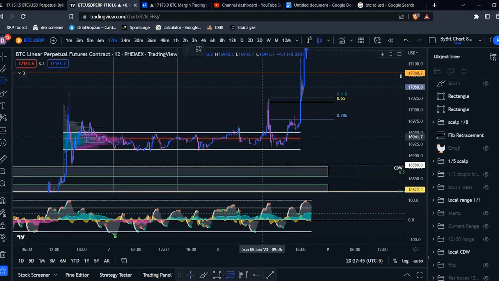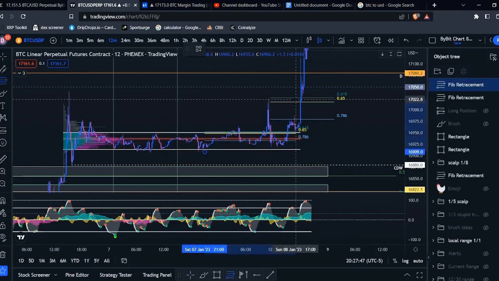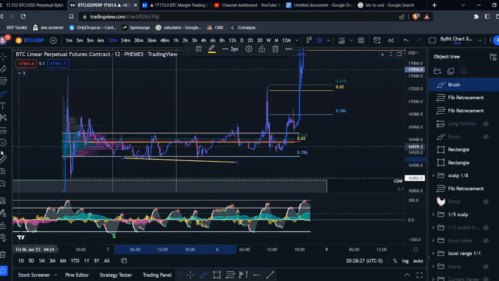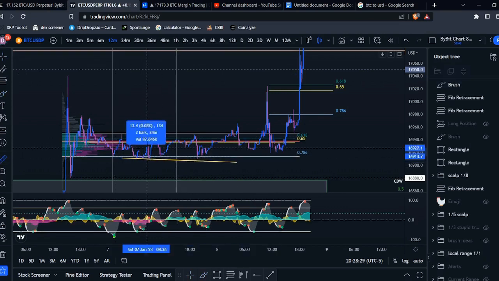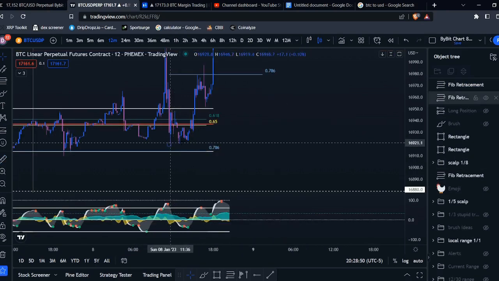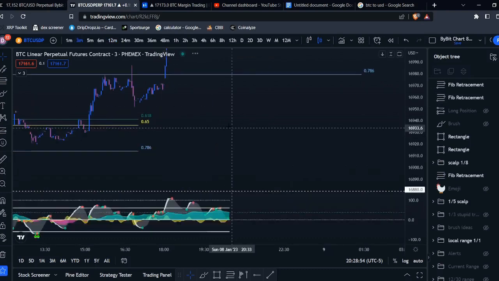This was really only meant to be a scalp trade. I wasn't expecting this big of a move, honestly. But when I was looking at price earlier, I was just looking to take a little scalp from the low of this range. I noticed that we're pretty consistently holding the lows of this range and getting little small moves off of this. But right here, I noticed that we were forming some decent lows down there.